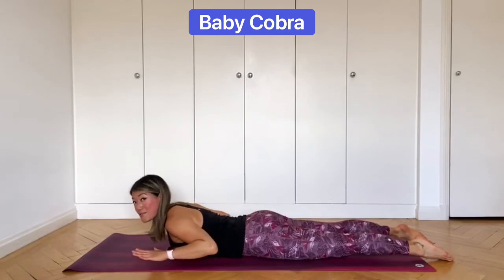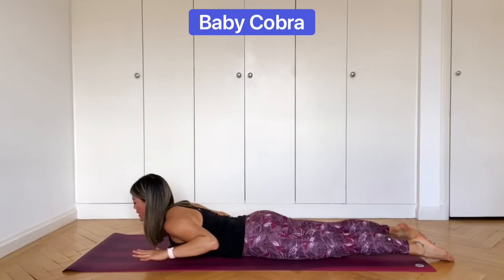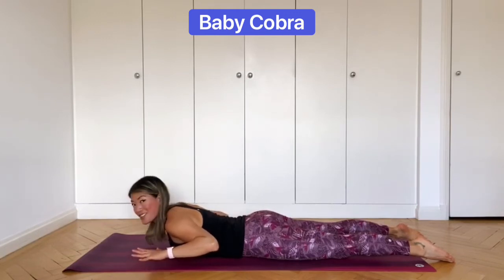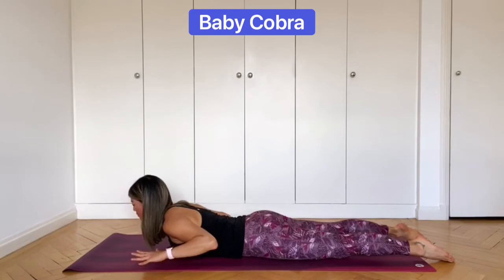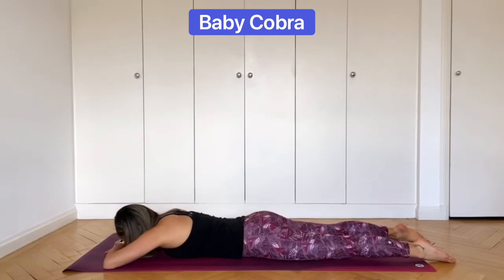Stay like this in your baby cobra. So feel the micro bend in the lower back. The chest is lifting up, and you should feel the lower back working here. This is a nice back strengthener. Keep drawing the shoulders back and down. Keep breathing deeply. Take 2 more breaths like this. And relax the forehead down onto the back of the hands.